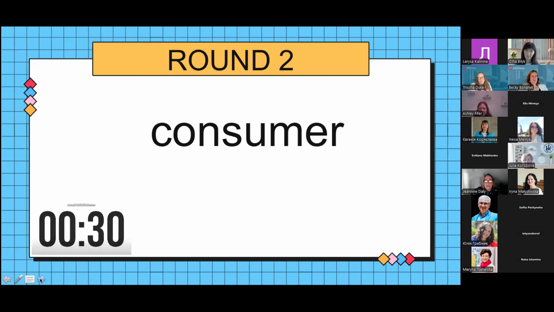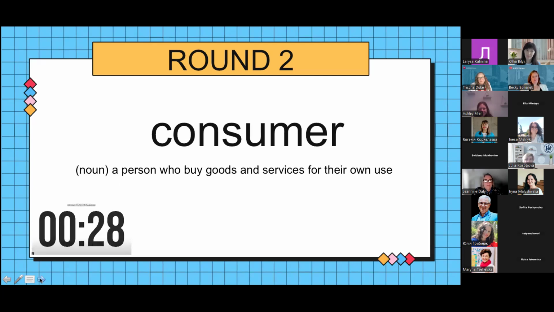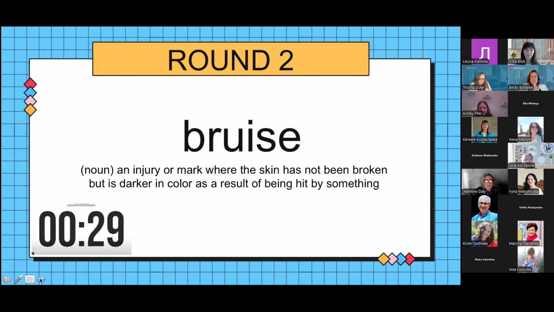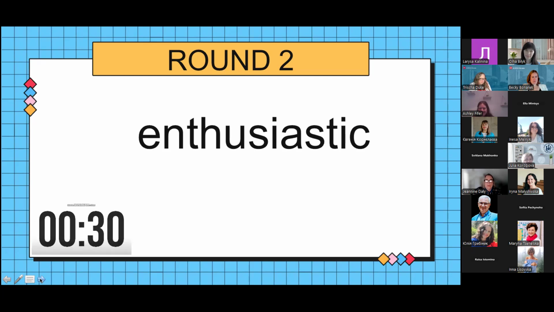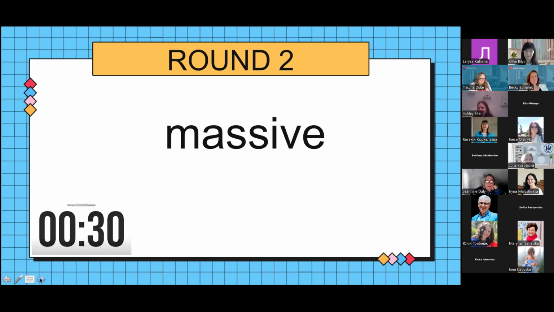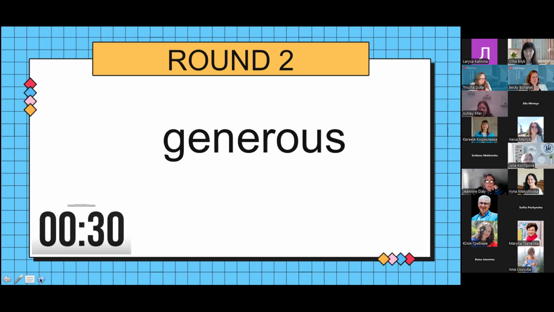So I'm clicking through just a few of the words you can see here that we used. Actually, the word consumer came up in their writing class a lot also, a lot of their writing prompts for their writing exam. And so we wanted to put that word in there, not just for the speaking practice, but also for the writing practice. Enthusiastic was a fun one for them to explain. So again, these are just some examples of some of the words and how we had the timer going on the screen here.